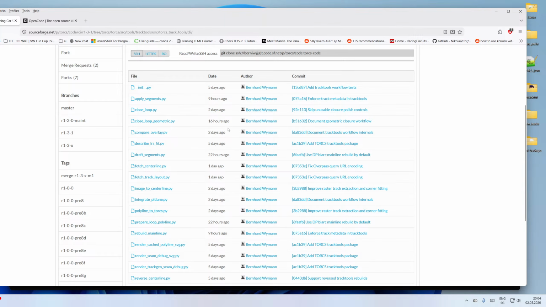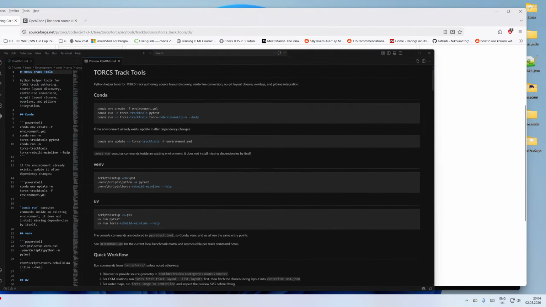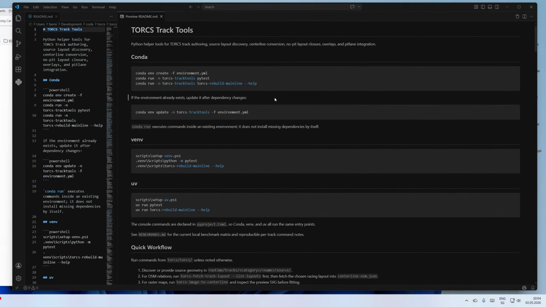So, what else? I can show you quickly the README, how this looks. Basically, the scripts are organized in a way that you can run it with conda, venv, or uv, if you wonder what that is. With Python scripts, you have the problem that you need the right Python version, the right libraries installed and everything, and that can be a mess if you use the system-wide Python instance.